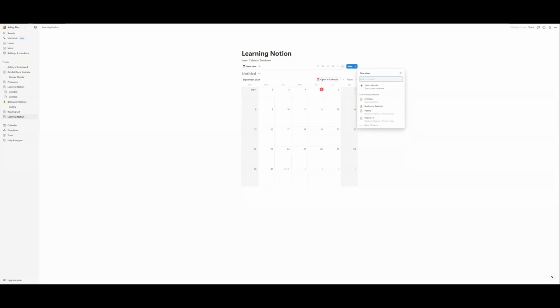And once we do that, we're going to start typing in calendar view. Once we see our blocks populate, you'll be able to see under database where it says calendar view. You're going to hit calendar view and you're going to see our calendar populate. On the right side of our calendar, you can see it says new view. You can exit out of that by clicking outside of that little box.